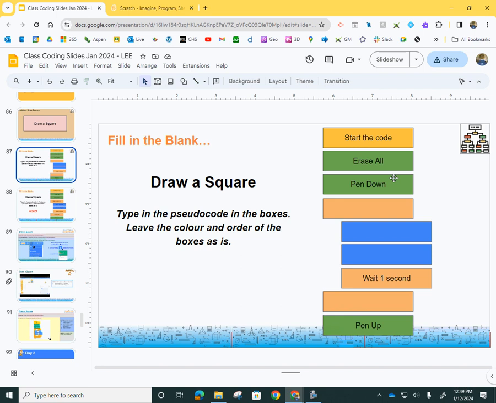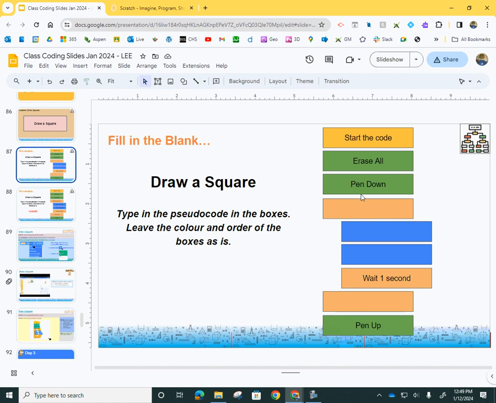We've got this erase all, pen down, and pen up. Because when we introduce drawing, we have to be even more explicit about the instructions we tell the computer. Think back to the video I showed you about the kids writing the instructions for the dad making the peanut butter and jam sandwich. Steps, they had to be really detailed with those steps because steps that they assumed would happen wouldn't happen.